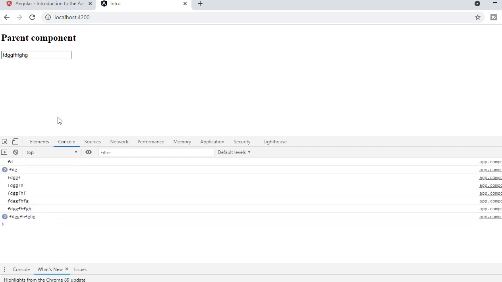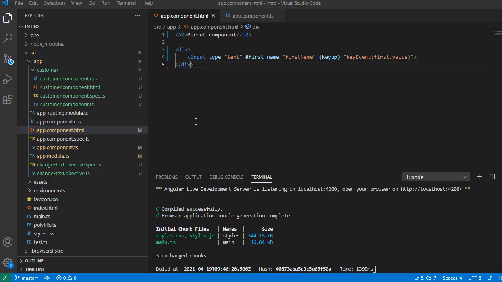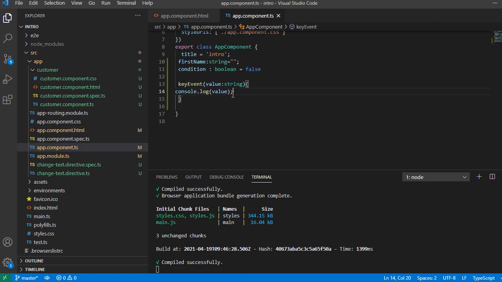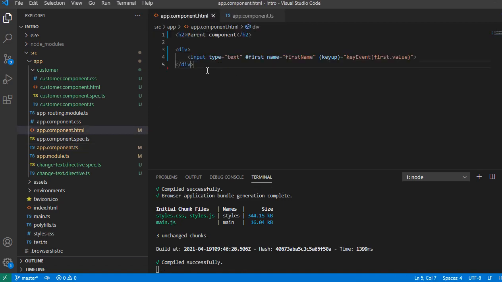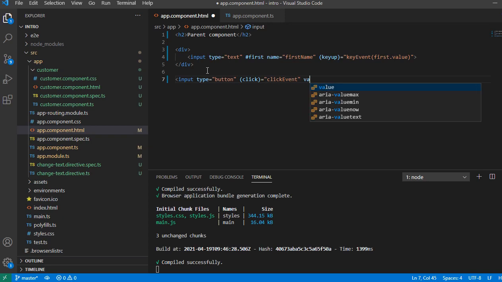In this way I am able to capture the input, and I can write my logic inside this method, right? Now let me take one button, so we can see how the click event works. I'll say button. For the click, this is the way you write your click event. So click event and value get.